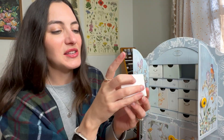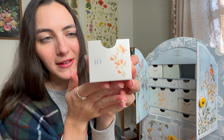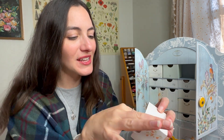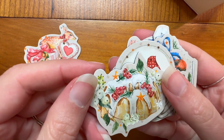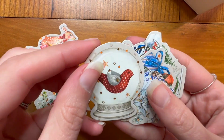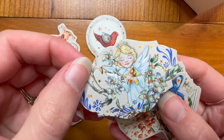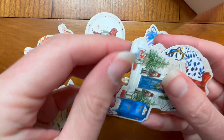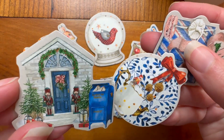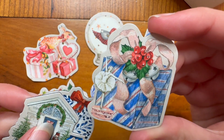Next we have number 10, and I really love the design of this box. It looks like this one has a bunch of really fun magnets — all different Christmas magnets. I'm really impressed by the number of things in each of these little boxes. These maybe wouldn't be used for journaling, though you could certainly take the magnet part off if you wanted to use the image in your journal, or just tape it in since they're very thin.